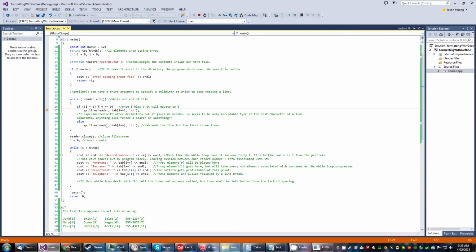I should just hover over it. 11's right there. It will assign 11 to this array figure right there, giving it the last getline that we need. And reader end of file, and look what happens here. Reader close. And then the rest is kind of just history.